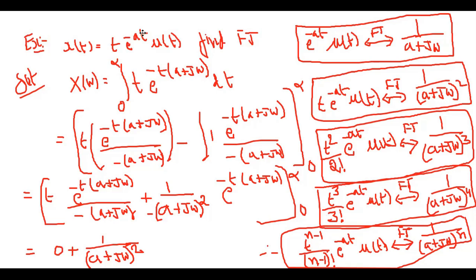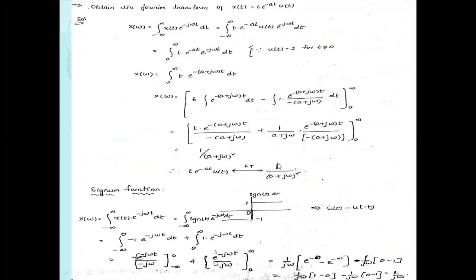The same thing, when t is multiplied with e power plus a t mu of t, you get the same with 1 by (a minus j omega). The square term is a positive value and the cube is a minus, and again there is a plus and then a minus. Because for the e power plus a t, it is a minus 1 by (a minus j omega). For the square the value is positive, for the cube the value is negative, for the even terms positive and the odd values negative. See here, the same thing: t into e power minus a t mu of t is 1 by (a plus j omega) whole square. Got it, my students?